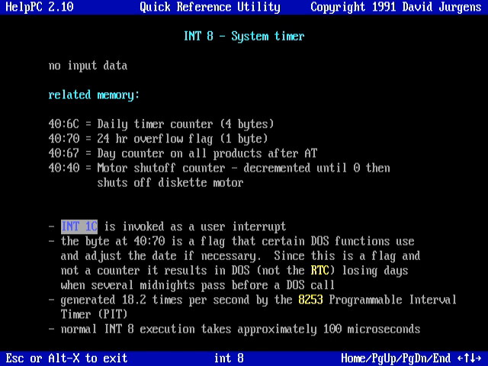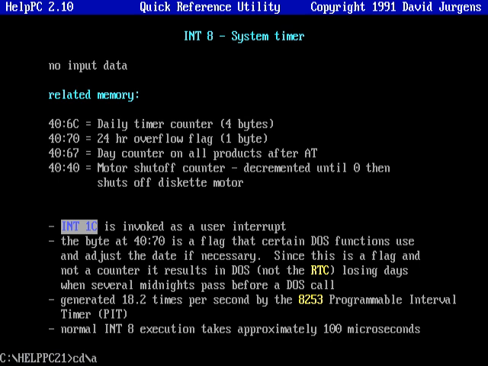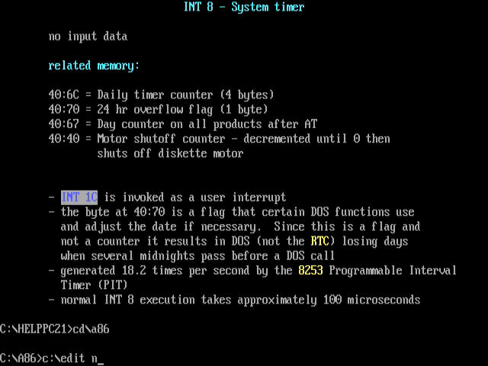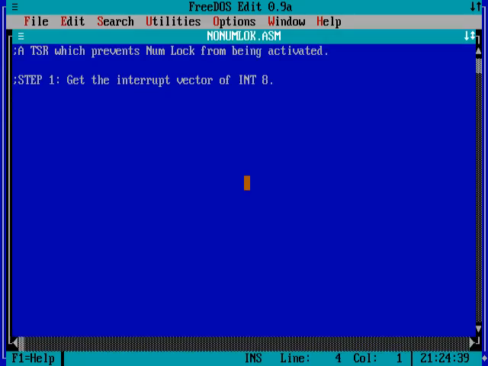Let me go back to my program and start editing it again, numlock.asm. The first thing to do is use a CLI opcode to turn off hardware interrupts, because the last thing you need is a hardware device like a sound card suddenly generating a hardware interrupt in the middle of you messing with the PC's interrupt routine. We always use CLI when we do work like this, and we can turn hardware interrupts back on later when we're done.